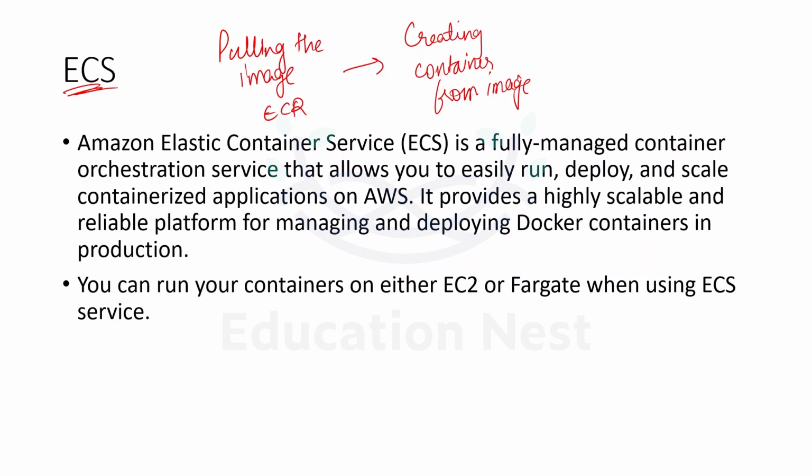Another example can be taken over here. You could compare ECS to a team of construction workers working on a building project. In this analogy, the building project represents the application that needs to be deployed, while each construction worker represents a container. So what would be the role of the ECS service over here? It would be just like a project manager who oversees the work of the construction team and ensures that everything is running smoothly. So ECS would be overseeing the containers and seeing that everything is running smoothly.